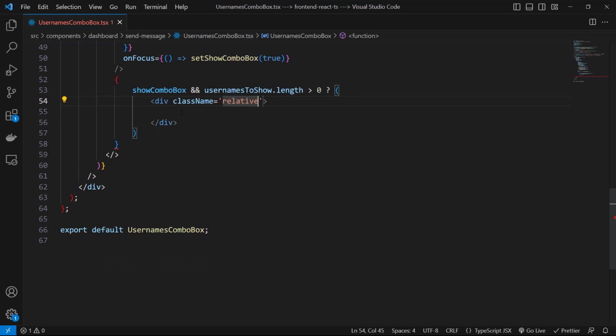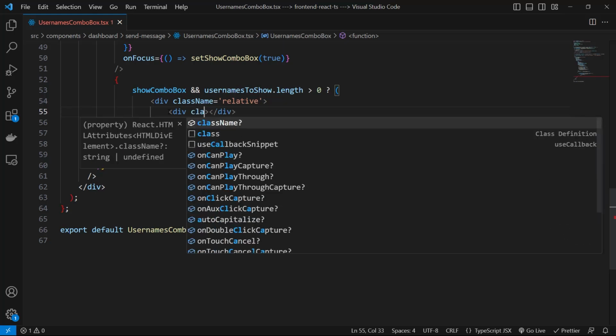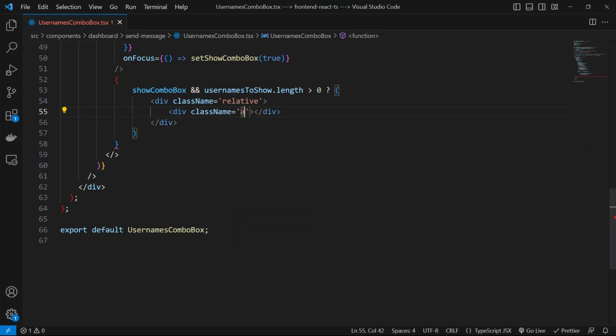So this is it. And inside of this, let's use another division. And for this division, let's use class names of absolute, and also padding of 2, and top of 0, and also left of 0, and right of 0, and bg gray of 200.